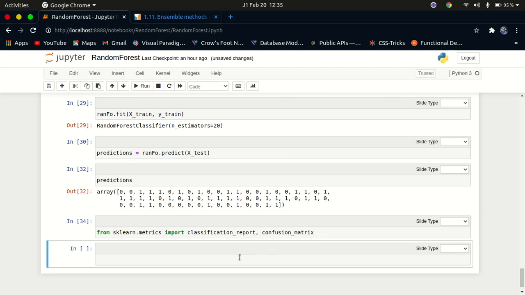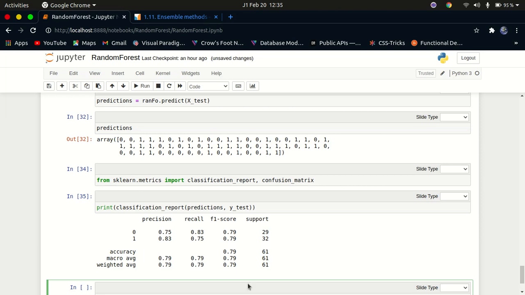Okay, we have those two imported. So let's go ahead and actually get the classification report. I'm going to print this off for proper formatting, classification_report, and then in here you're going to pass in our true value, and then our predictions. So the predictions will just be predictions, and then this will just be the y_test.